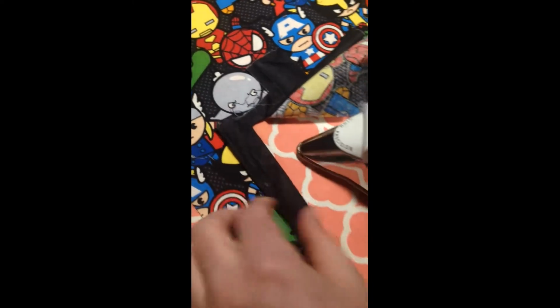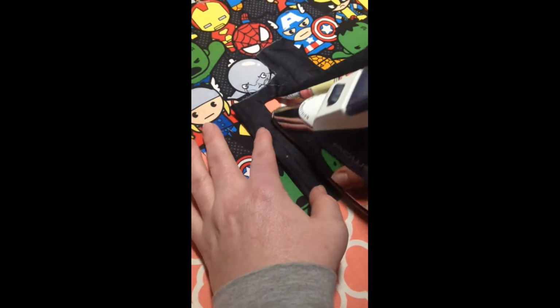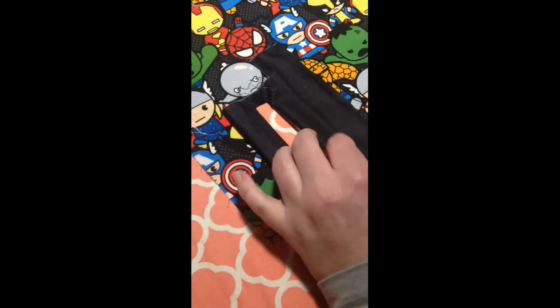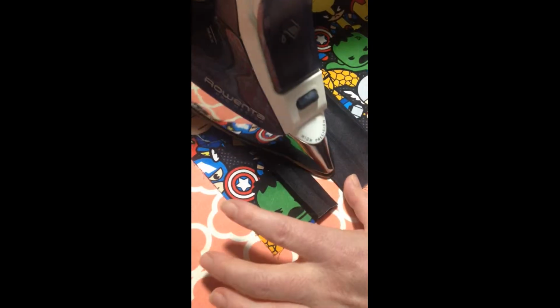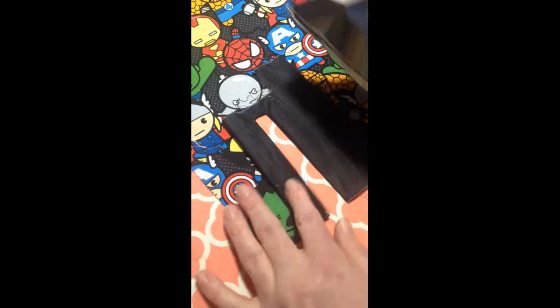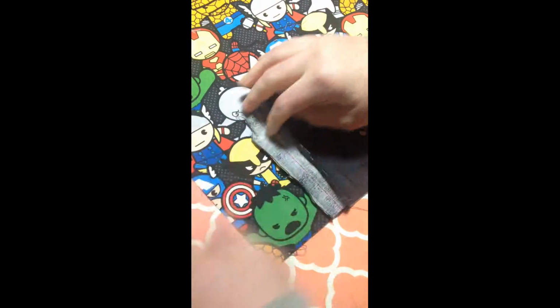Press along all the fold lines, but be careful to not press out the creases that you made before attaching it. You want that nice and pressed. Pressing is your friend. That is what's going to give you professional results.